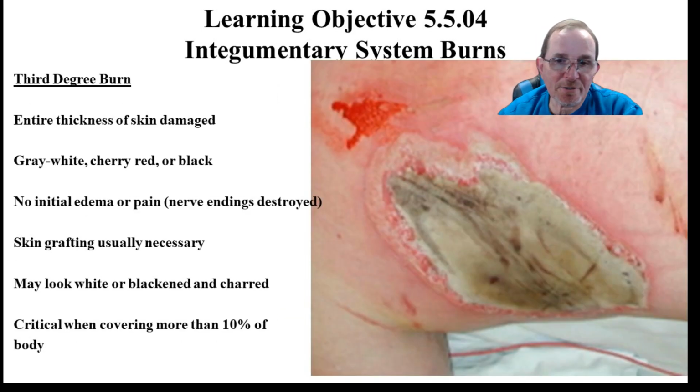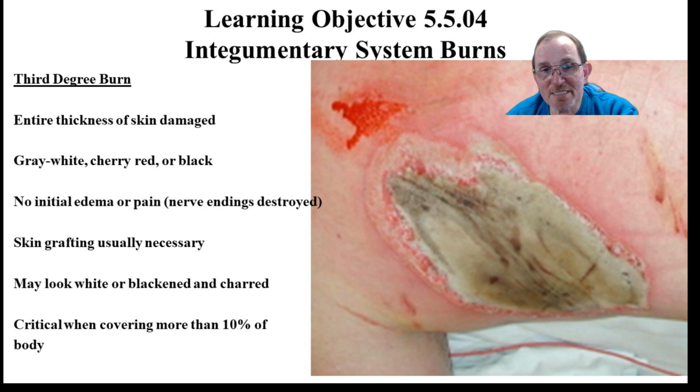Here's the third degree burn. Again, full thickness, gray white, cherry red, black. No edema, no pain. Usually the best thing to do with this is to cover it. And the best way to cover the skin is with skin. They can harvest skin from a patient's unburned areas.